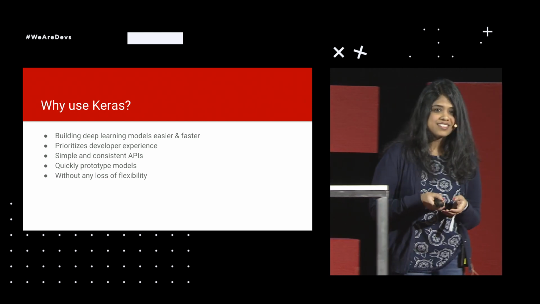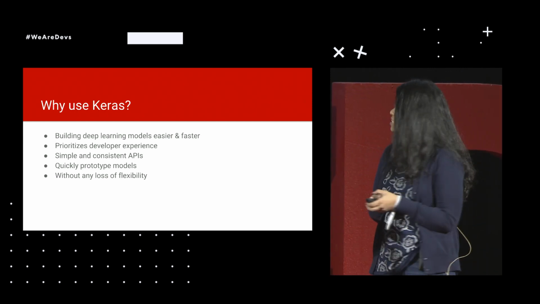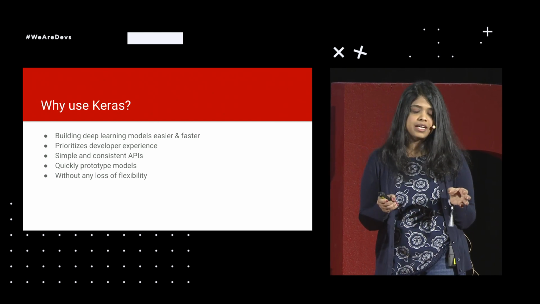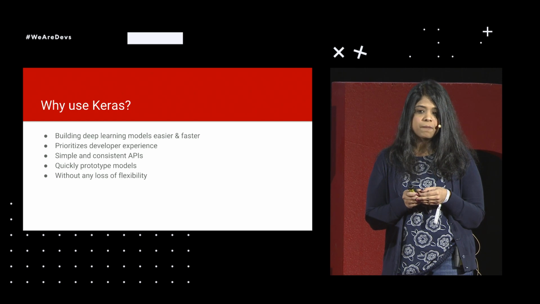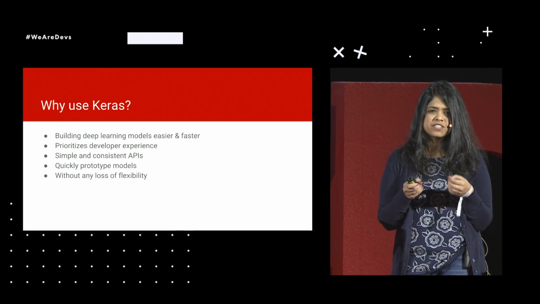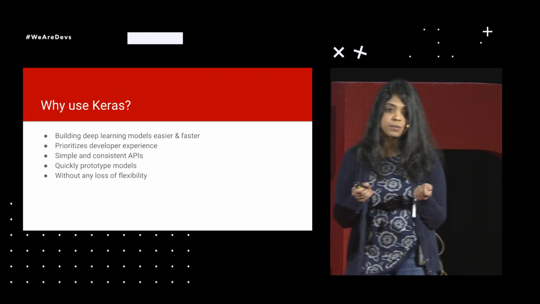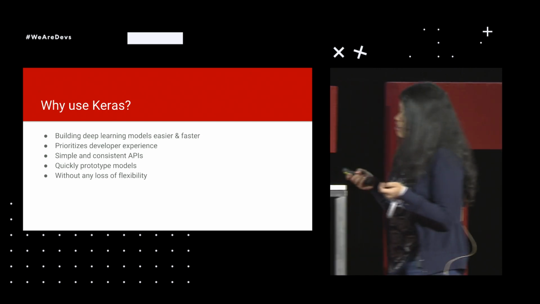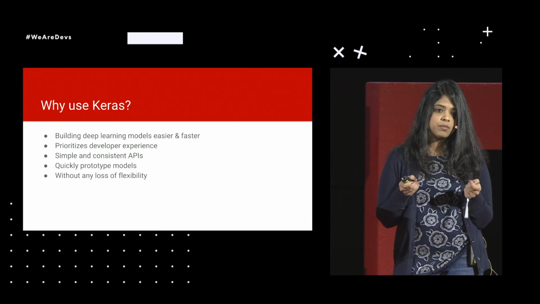So why should you use Keras? As I just mentioned a couple slides back, Keras provides you with a very easy set of APIs. Even somebody who has just begun working with Python, who has very minimal scripting abilities, can develop deep learning models. You do not have to be an expert. And you can quickly prototype models in it.